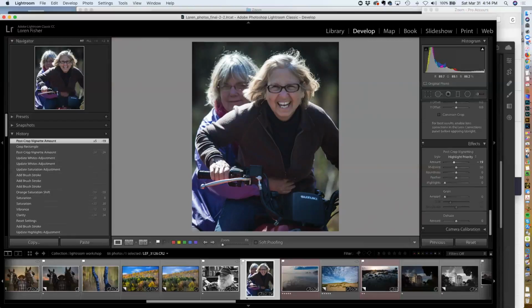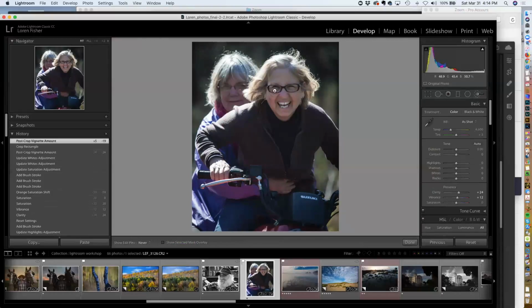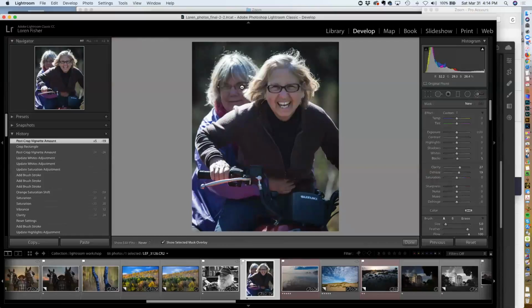So we talked about her hand there, and her face is a little bit too dark. So we can get an adjustment brush. Let's see the mask. Come in here and just mask off her face a little bit. And usually, I'm going to turn off the mask viewing. Usually you don't want to crank up the exposure because that will brighten the blacks also. So in this case, she's in the shadows, so I'm just going to open the shadows up a little bit.